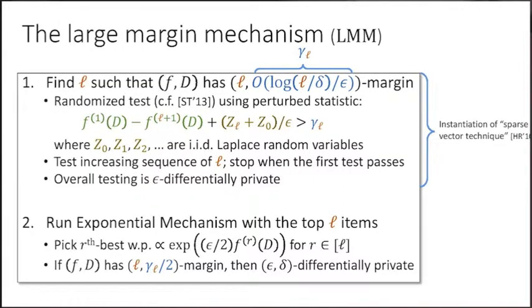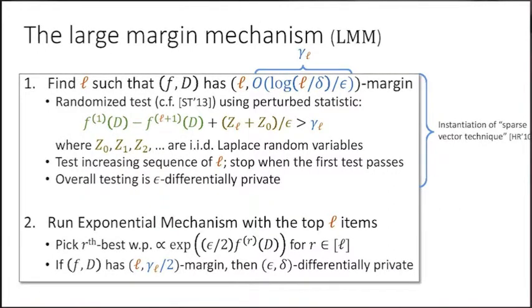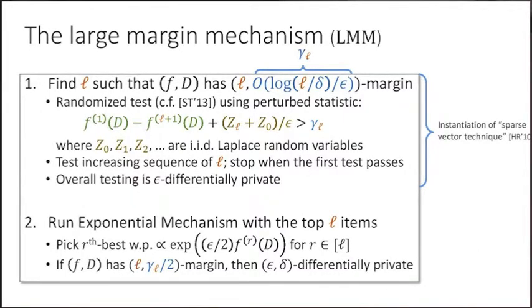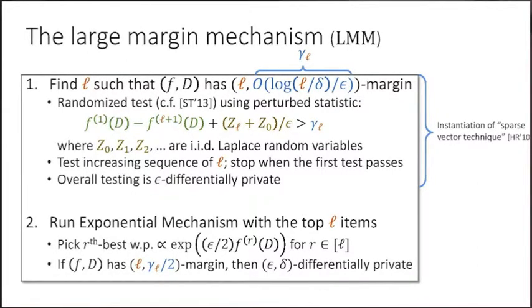Yeah, it's true that in this step, because you don't actually output something here, it's not clear that this part had to be differentially private. But if you took care of that altogether here, you're right. It turns out the way we do the analysis, it's easy to just make sure this part is differentially private, and then even the value of L is differentially private, in which case even that could be public information. So it just makes for easier analysis because of some of these composition properties. But anyway, that's exactly what we do.